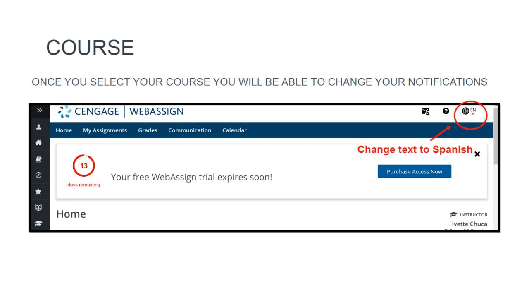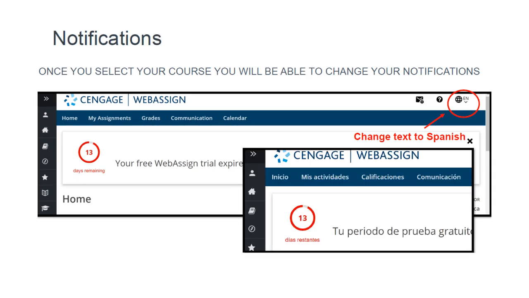The next thing is, once you are in your Cengage WebAssign, and this is more specifically for math, if you're taking math 1332, then your actual WebAssign account looks like this. And notice that you can change it to Spanish if you prefer. So where the little globe is, it allows you to change it. And I think I have a picture of how it looks. So once you change it to Spanish, all of the options, all of the menus, all of the titles will be in Spanish. Everything will be in Spanish if you prefer to do that.